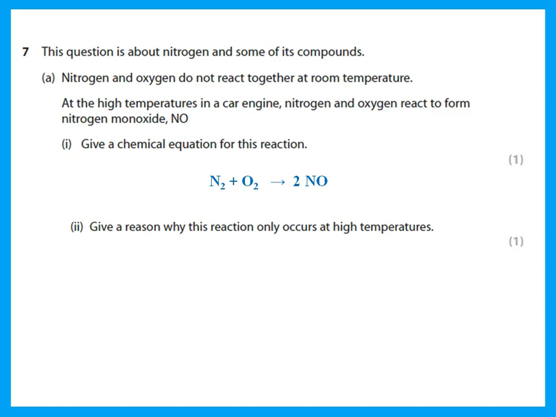Give a reason why this reaction only occurs at high temperatures. We said this will react at very high temperatures, whether it's in the car engine or in a furnace or in the air if there is lightning. So why does this need a high temperature? Because nitrogen is unreactive. Or you could say because the reaction has a high energy of activation. If he tells you that a reaction is not easy to perform or it doesn't work easily, that must mean that it has a high energy of activation. Do you remember what energy of activation is? It's the minimum amount of energy needed to start a reaction.